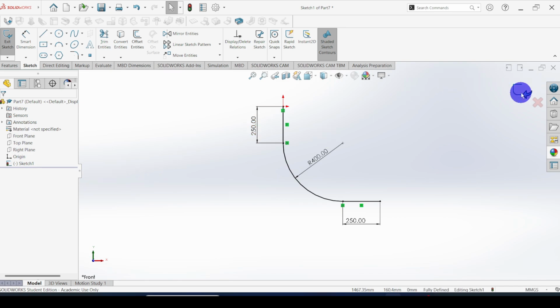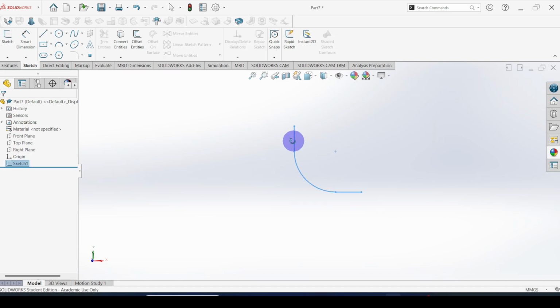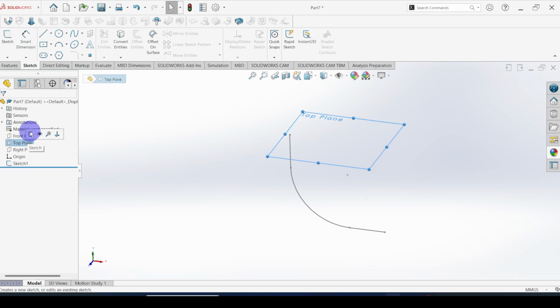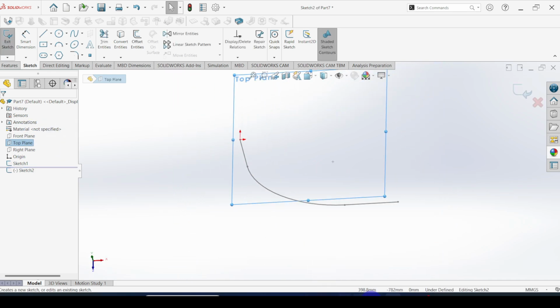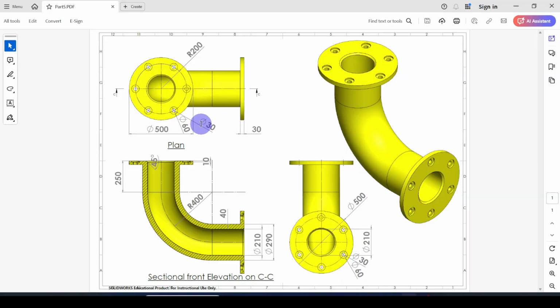Then exit sketch. Then I'm going to create the profile to extrude along this path. I'm going to select the top plane, go to sketch. Here I'm going to draw the profile. Here you can see the two diameters, 210 and 290.